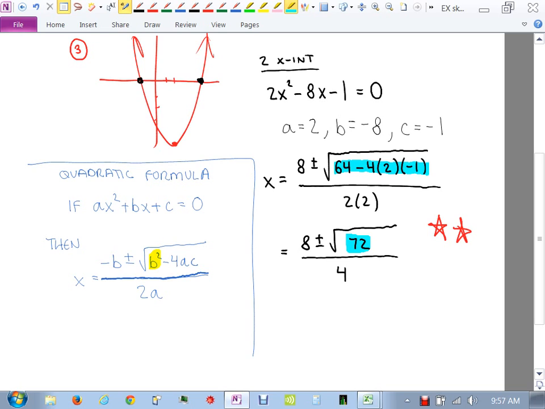Now, in a 0303 class or something like that, normally we would then go and try to break down 72, right? Like 9 and 8. We don't need to anymore. Here's why. Because eventually these are x-intercepts, and I have to graph them. Well, if you give me an answer like 2 plus or minus the square root of 3 over something, where is that on the x-axis? I need a decimal. So I'm going to go straight from here on my calculator, square root of 72.